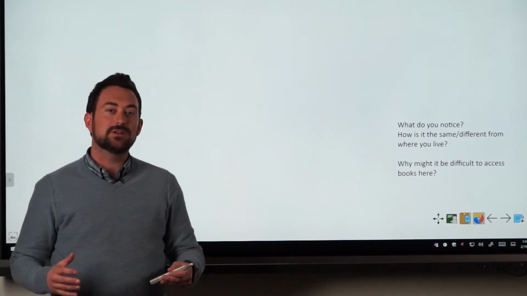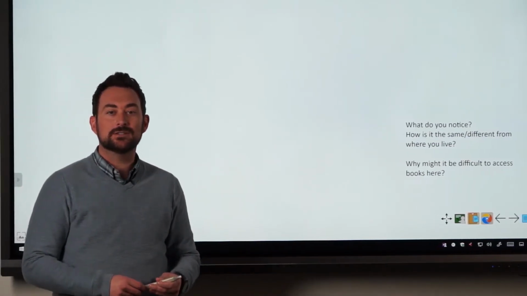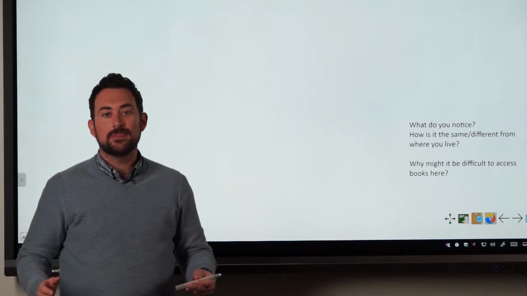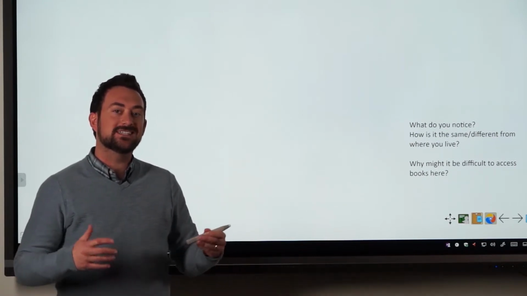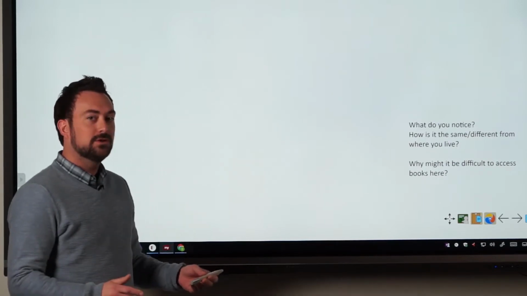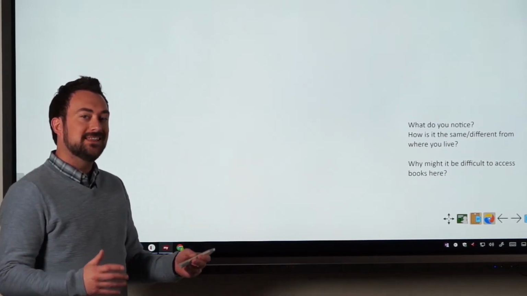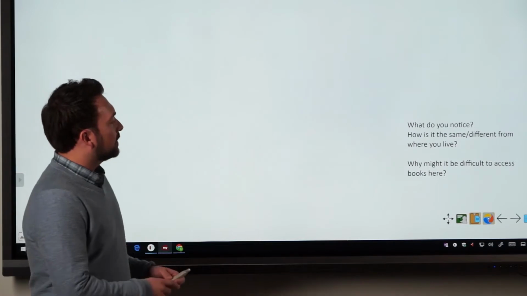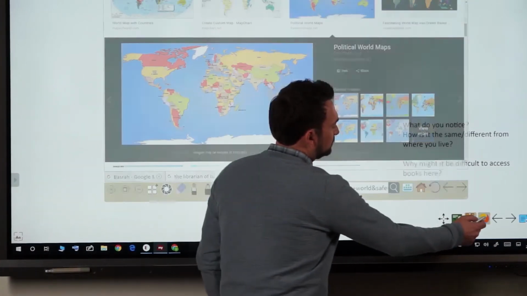Really what I want to do is take a book we've been reading in class called The Librarian of Basra and make a fun interactive lesson that really gets kids thinking and experiencing things outside the classroom. So I want to use some tools in the embed browser to make this more interactive. The embed browser is down here.